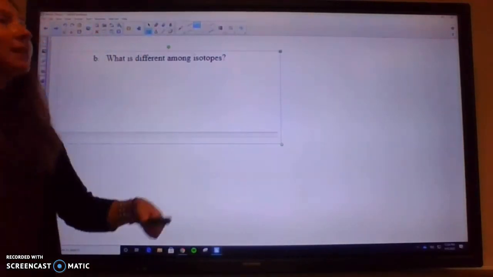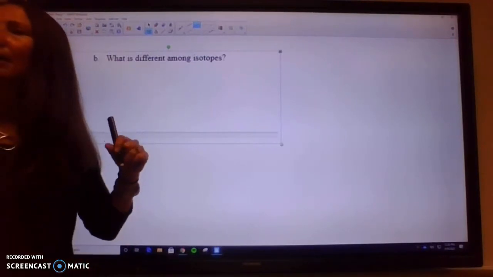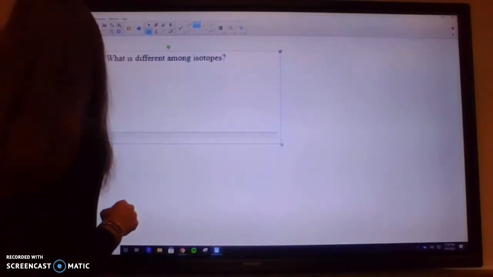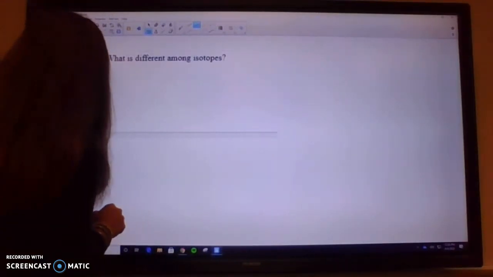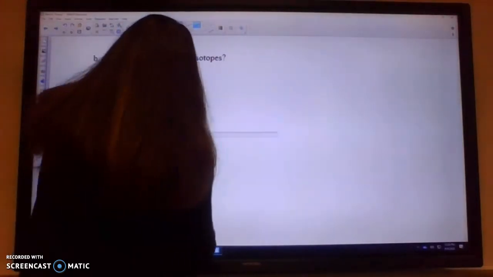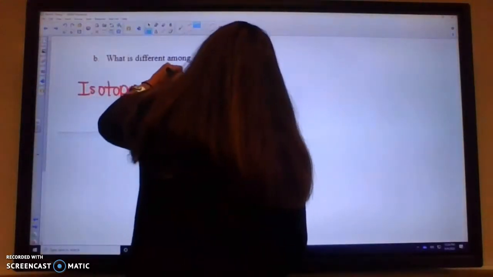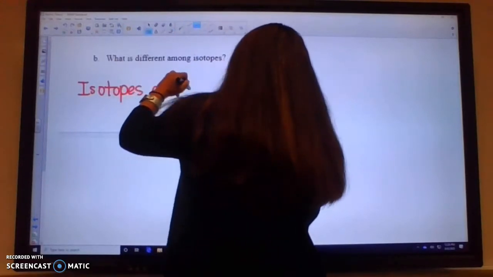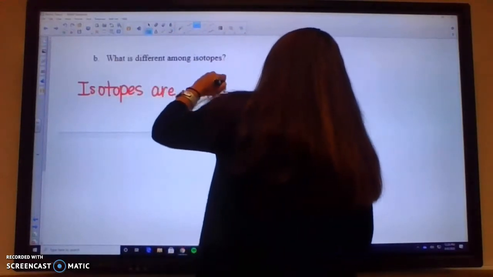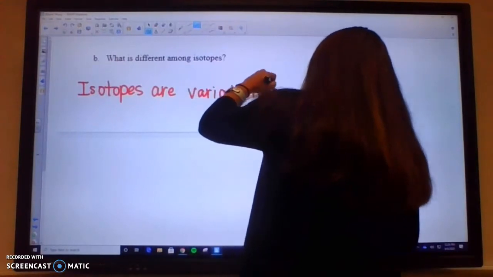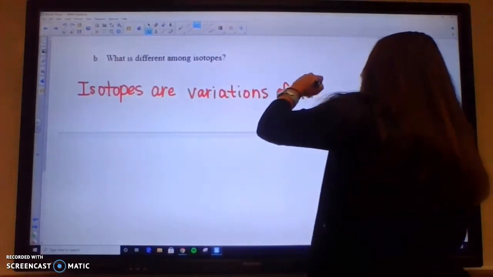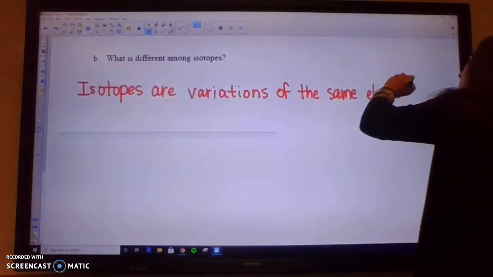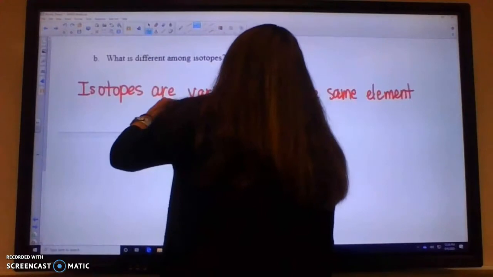Moving on, there's a question on the test that is pretty much verbatim. However, I think when I cut and pasted this or took a screenshot, it cut off the first part. So y'all, what is the definition of an isotope? I'm going to ask y'all that. So isotopes are variations, and you can shorten this part a little bit, variations of the same element with different what?